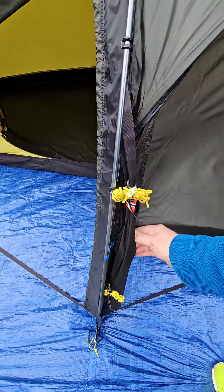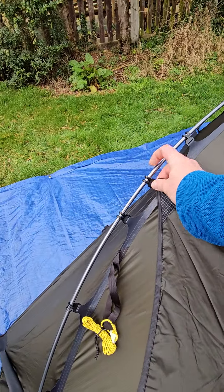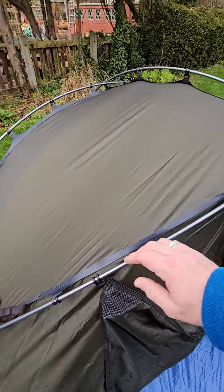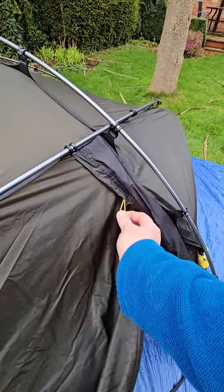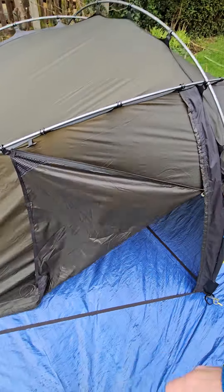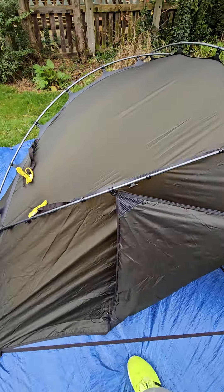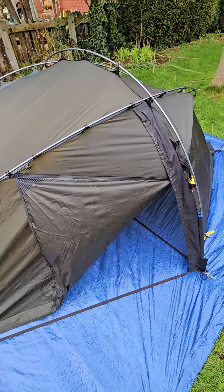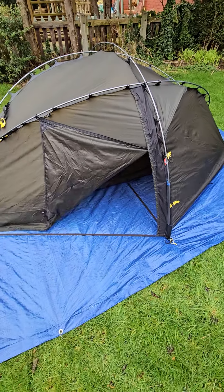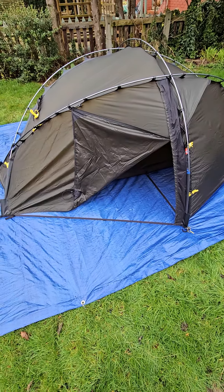You can roll the outer doors back, and they've fitted clips so you can clip the door to the pole when it's fully open — clip to the back pole or the front pole. You can then zip down with one hand. I personally would have liked to have seen the canopy over this door as well — the original Verne 1 had that. I'm not sure why they've gone with just the one canopy.